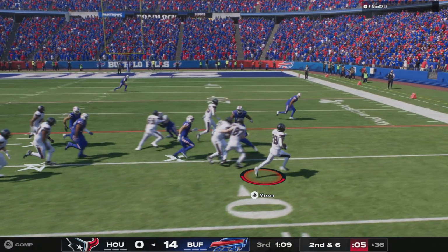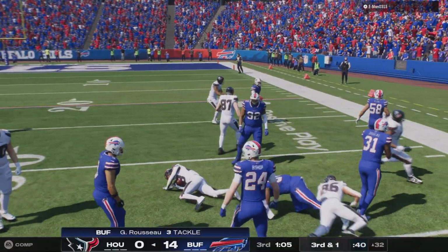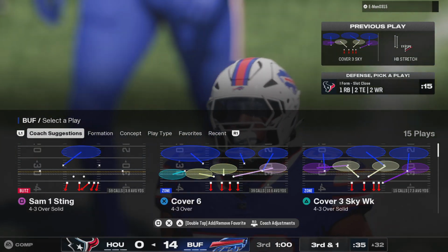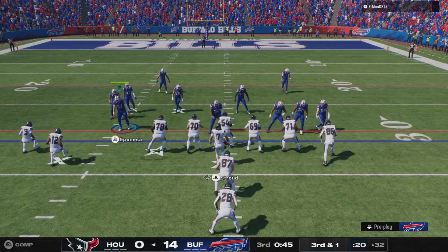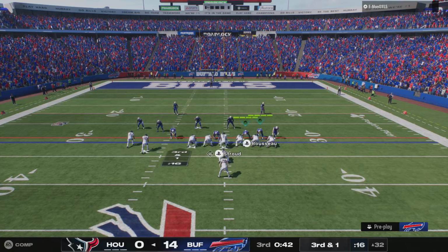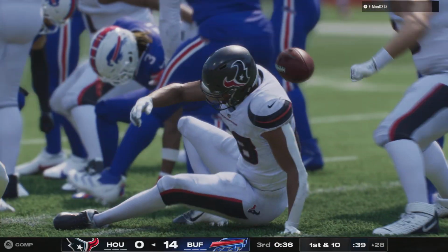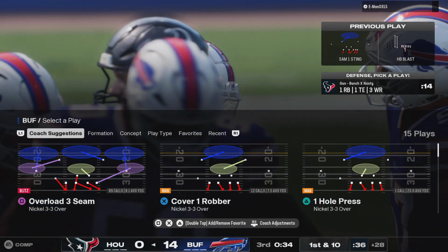They go back to the ground now with Mixon. And he'll be close to a first down as the tackle made at the Bills' 32. Not too many offenses want to turn down long drives, but when you're down what they are, they've got to pay it off with some points. This offense in desperate need of a conversion as they come up on third down. Once again, they run with Mixon. And he will have the first down, but he winds up paying for it pretty good.